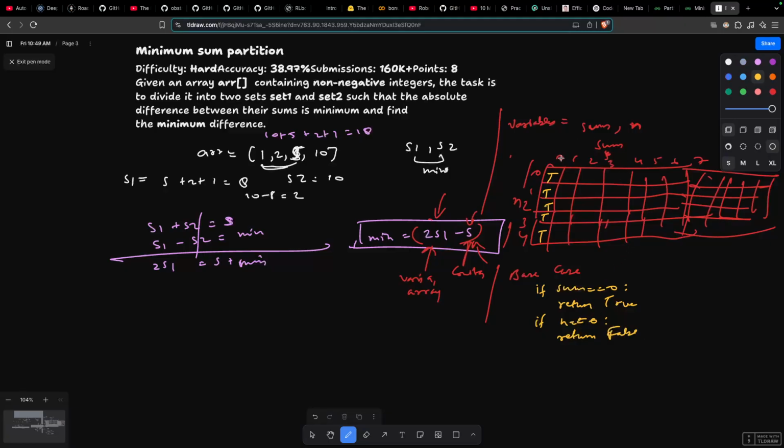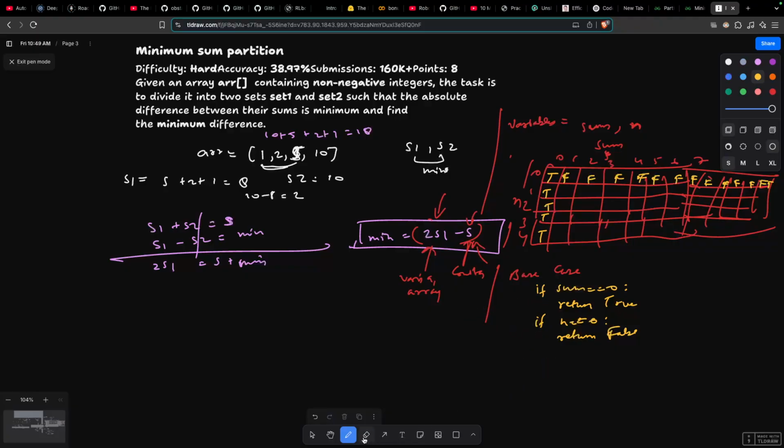If the sum is 0, it doesn't matter how many elements you have in the array, there will always be the possibility of not considering anything, and you will get true. You will be able to reach 0 by not considering anything. And if n is 0, you will never be able to get the number because you don't have anything in the array. Okay, so this was our base case that was initialized.